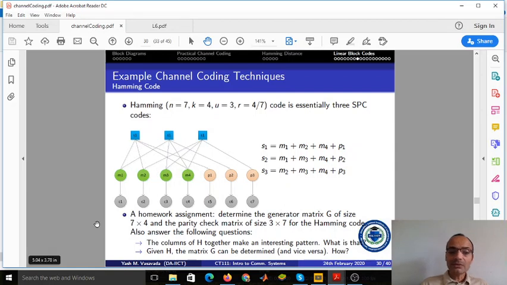Are you able to figure out what that method is so that you can get G from H directly? So take a look at it, think about it, and I think I'll be putting this as some question answers, hopefully on Google Classroom. I need to figure out how to do that, but then you should be able to post your answers there.